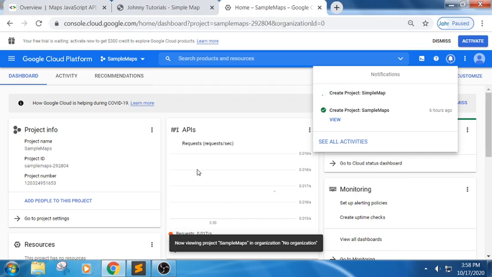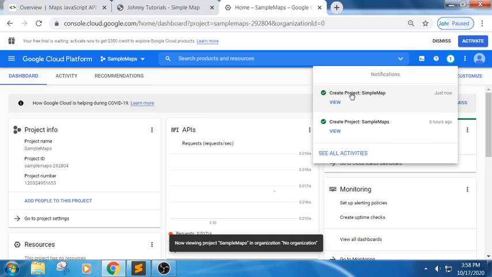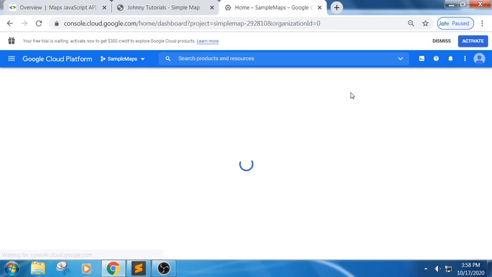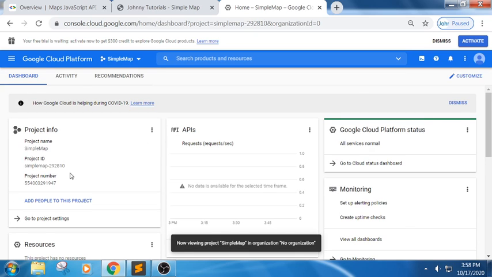I have created it. Once it is loaded, the first step is to go to console.cloud.google.com and create a project. Once the project has been created, you can click on it and view its information.